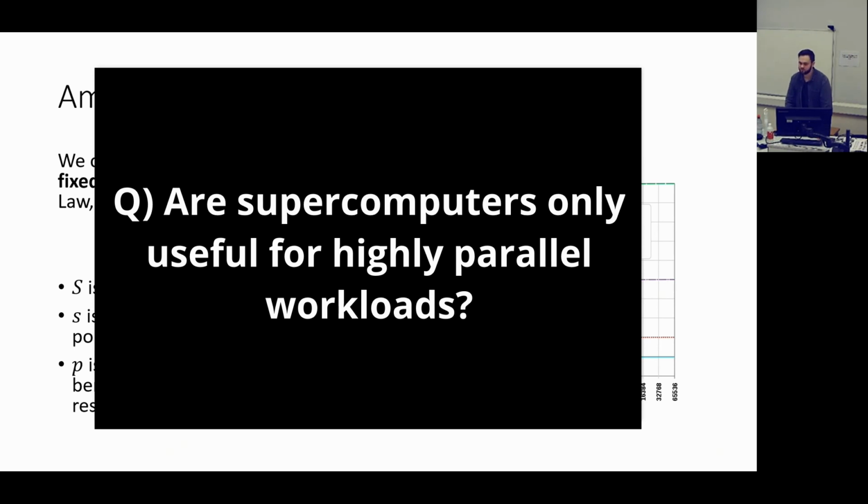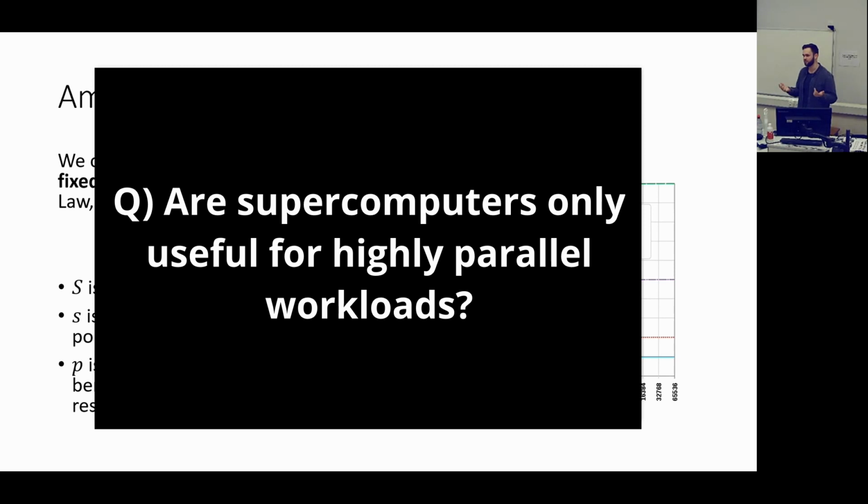Yeah, pretty much. Supercomputers are only really useful if you can parallelize your workload. And to be honest, most supercomputers are actually slower than some of the processors that you would have in your laptops because they're designed for being highly parallel and have a really high throughput. But each individual processor tends to be a bit slower.